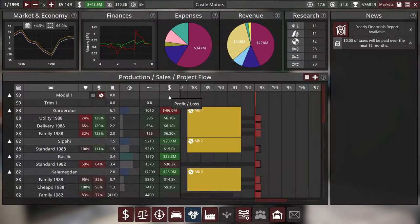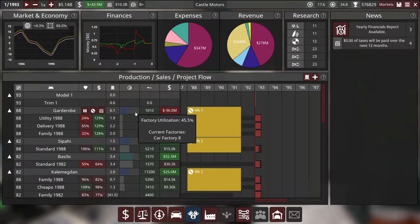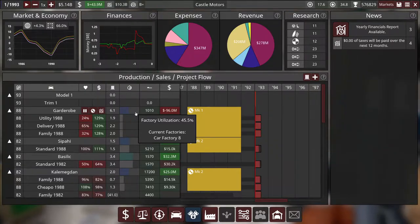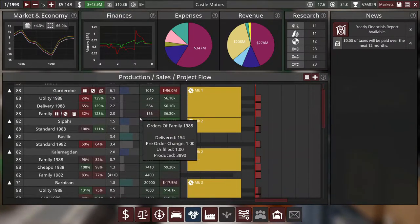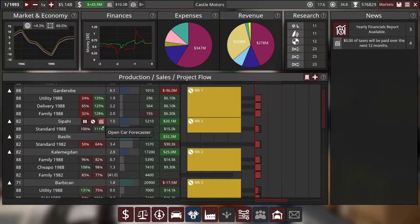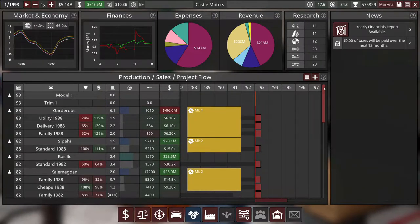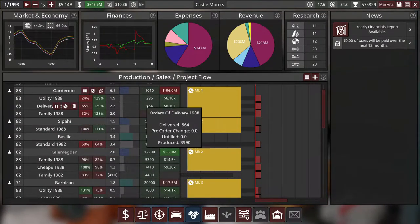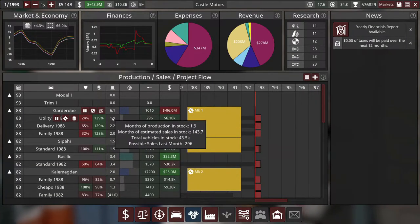I'm not sure if the competition's just fully caught up with me, or if I've been relying on a completely broken market model this whole time — and changing most of my cars to require 100% of the price for pre-orders has fixed it per se. The first thing I need to do is set some reasonable prices for these existing cars that aren't selling well, then launch into new models, and after that do the facelift. First, the Garderobe — it's selling at a 20% margin, I don't want to go lower; we'll just have to hope the facelift sells better.